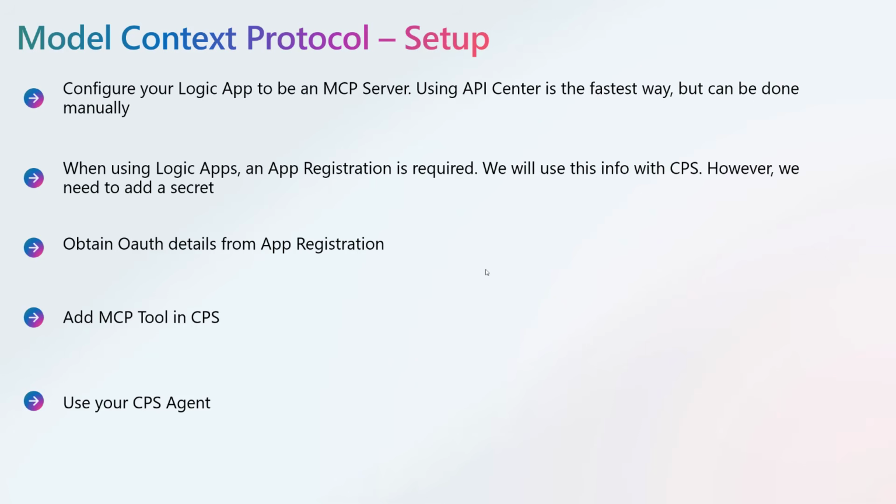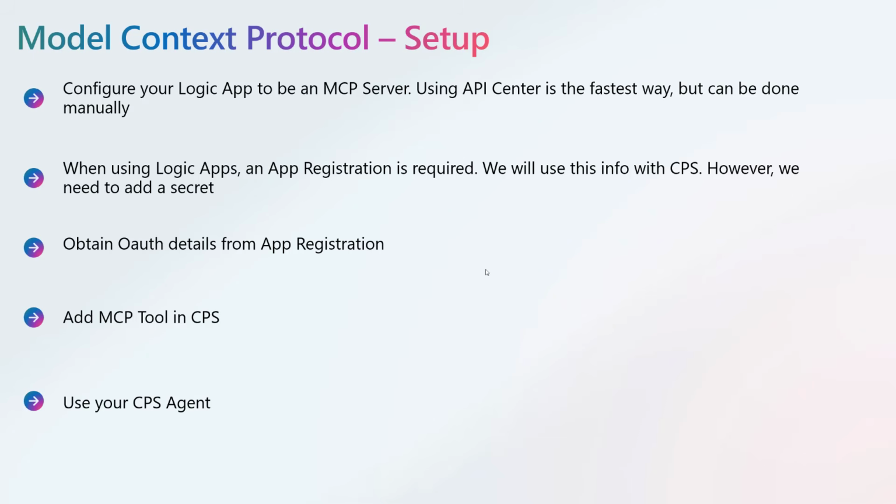All right, so there are a few steps that are going to take place here. The first thing that we're going to do is build our MCP server. We're going to leverage API Center to do it. The reason for this is it is the fastest way. You're going to see how quickly you can provision an MCP server through the help of API Center. Now, you can do this manually yourself. Any Logic Apps Standard instance can also be configured as an MCP server. For now, you do have to configure some of your security manually. The API Center experience does that for you, so that is the streamlined way to do this.